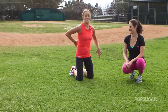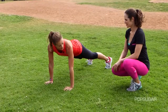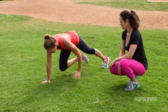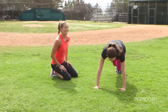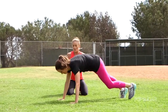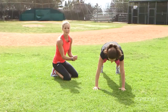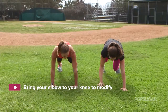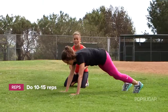Now this kills the core — back, abdominals, everything's working. It's called the spider crawl. You start in a push-up position with your feet about shoulder-width apart. You want to stabilize those hips facing the ground as you bring your opposite hand to foot underneath the body, going back and forth touching hand to foot. You really have to stabilize with those abs to keep the hips from rocking. The more you keep those hips squared up to the ground and the slower and more controlled you do this move, the harder it's going to be. If you want to modify, you can touch elbow to knee instead of foot to hand so you don't have to go as far — it's a great way to start and get stronger in your core.